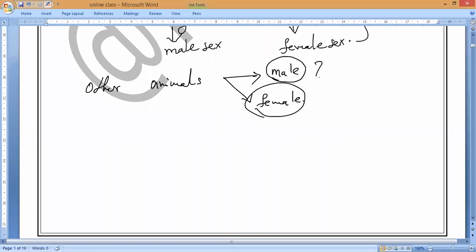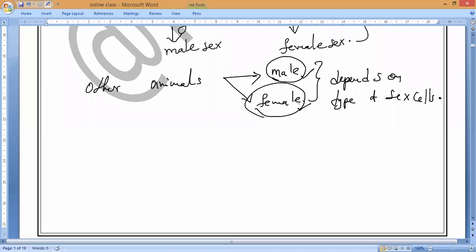So respond here. Don't know. So whether a being is male or female depends only on a type of sex cell. Do you understand? It depends on what, guys? On the type of sex cell present in one's body. What kind of sex cells you have present in your body will decide whether you are a male or a female. So that is what you have to remember.